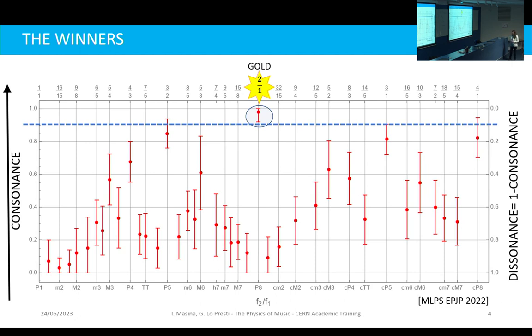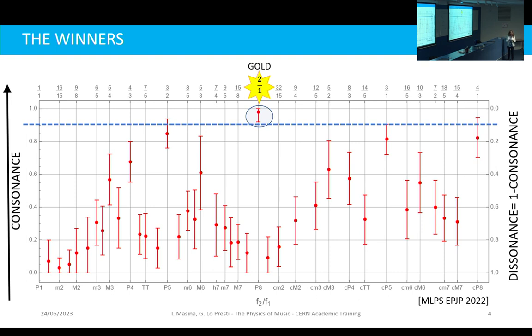So just to recall, we asked people what is the degree of consonance. They gave a score from 1 to 5. Now the results are normalized to a scale from 0 to 1. And this consonance was defined, according to our definition in the test, not really as if you like or don't like, which is quite subjective, but do the two sounds melt well or not so well?